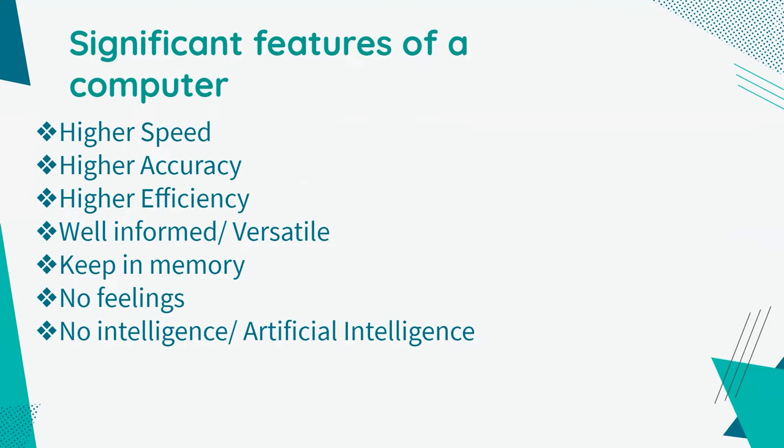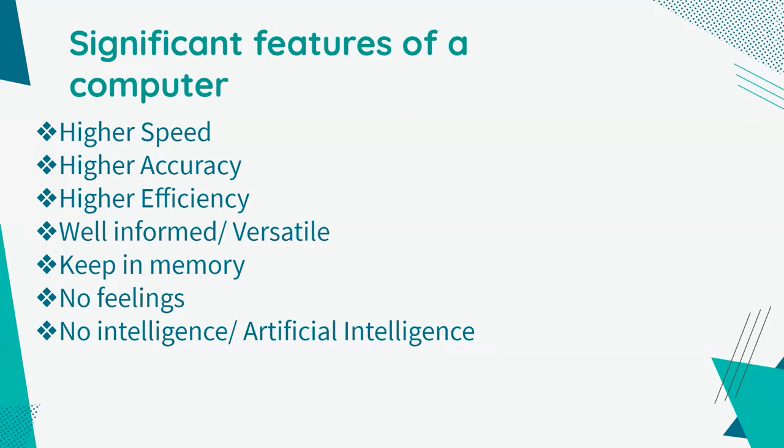The clock speed of a computer is usually measured in megahertz or gigahertz. 1 megahertz is equal to 1 million ticks per second, and 1 gigahertz equals 1 billion ticks per second. You can use clock speed as a rough measurement of how fast a computer is. The speed of a computer depends on computer hardware parts such as microprocessor, RAM, and storage unit. I will be talking to you about these hardware parts later in the lesson.